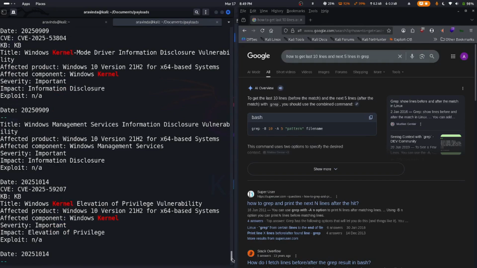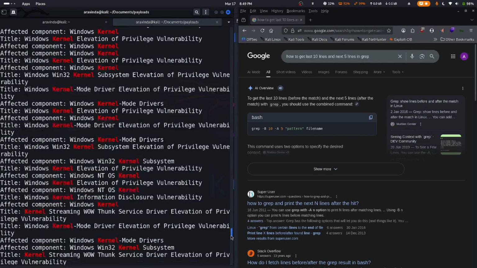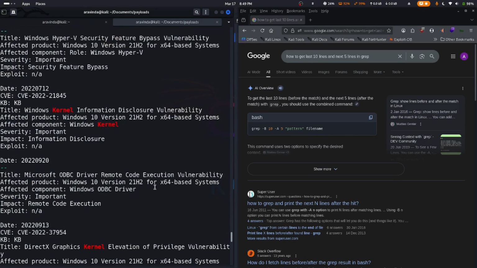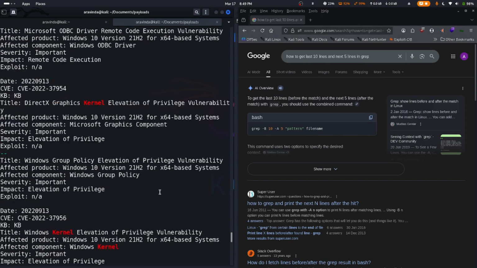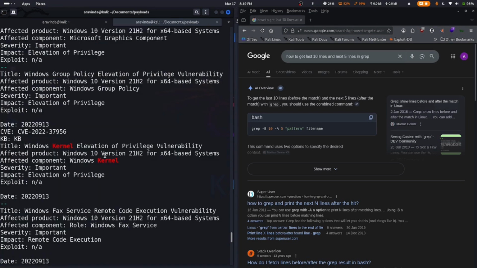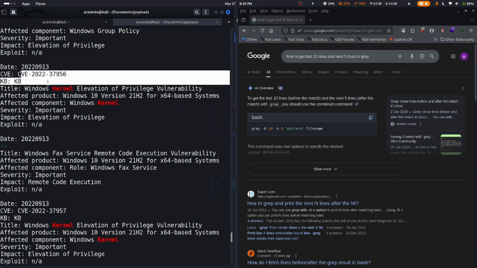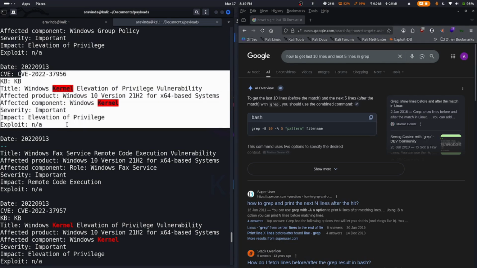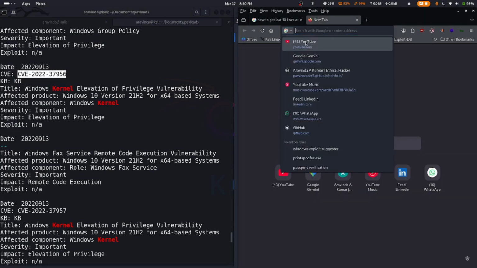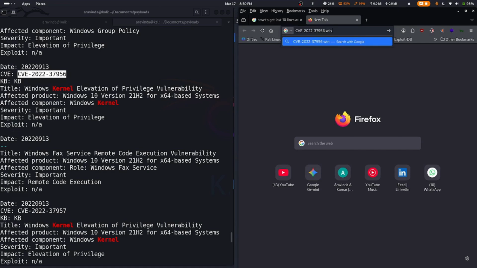So we see a lot of information here as well, and let's search for one of the CVEs, right? So basically what you will essentially do is you will search for that particular CVE, and if it has a .exe file, then you got lucky and you run the .exe file and get the privilege as administrator. I mean, this method is usually not recommended, but let's search it.